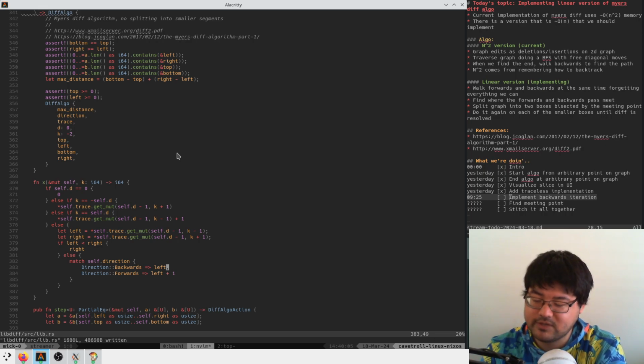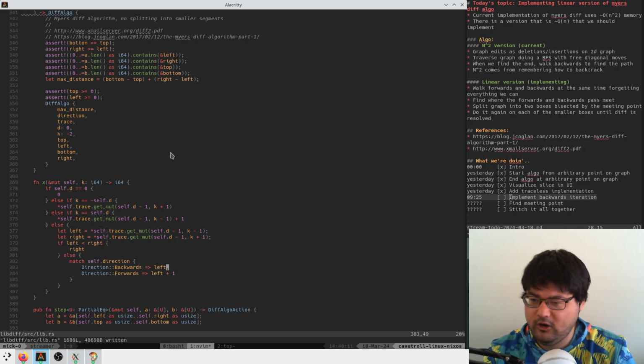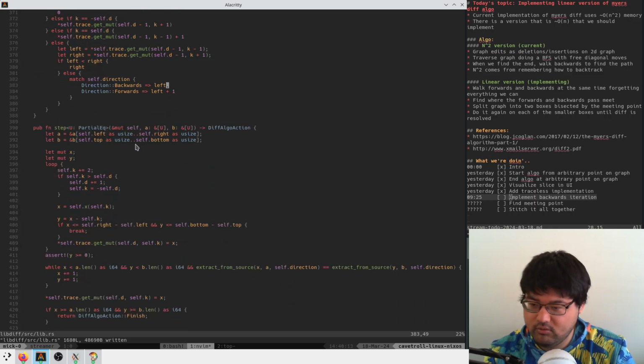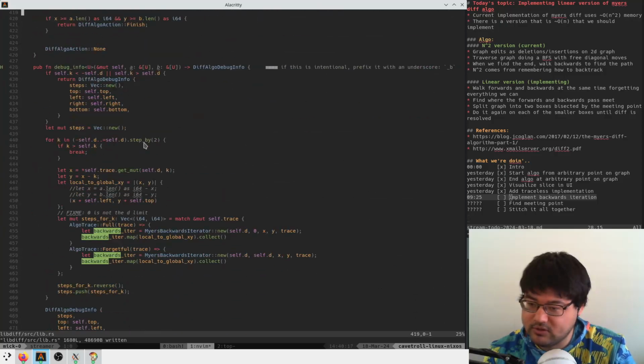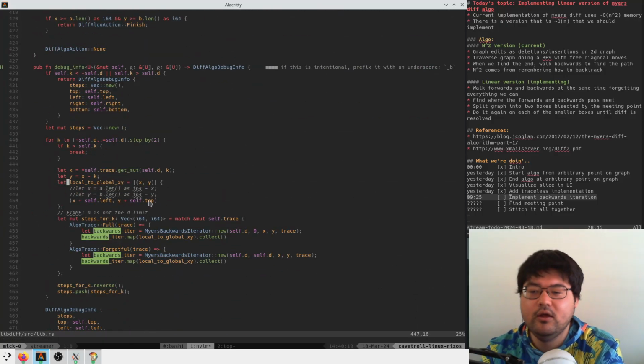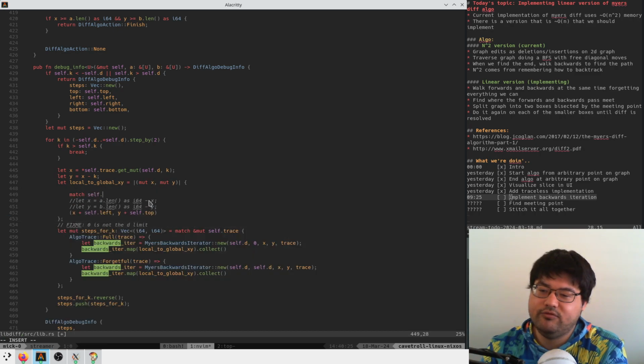And that way, the x position stays the same, which means the y position kind of implicitly increases. And I think that's probably it. And then we have to fix that thing that we just commented out in the debug info. So this guy has to say, we're going to make x and y mutable here, and we're going to say match self direction.